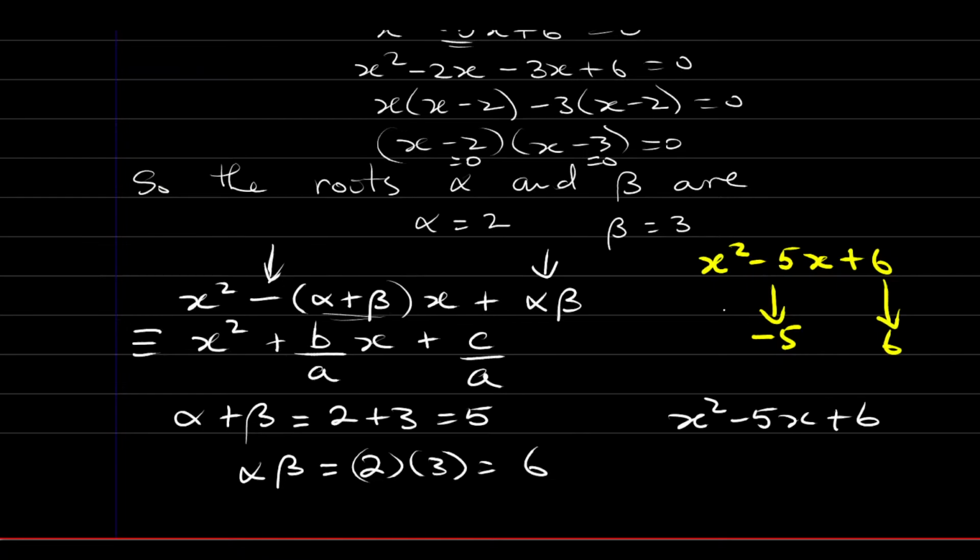So we verify right away, a very quick verification, that our answers of 2 and 3 are correct because we get back the quadratic equation as soon as we find the sum and the product of the roots. Okay? And that is basically all you have to do when it comes to verifying that your answer is correct.